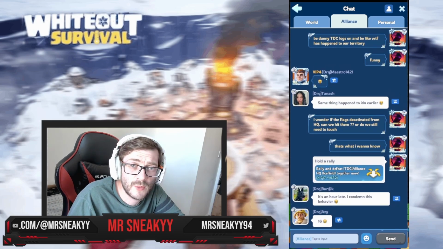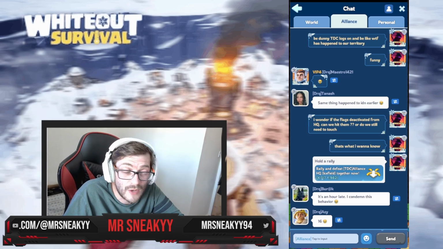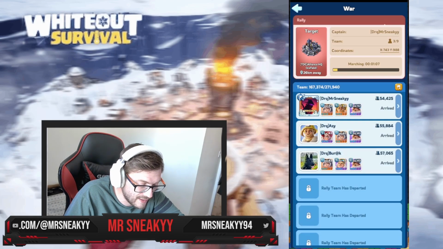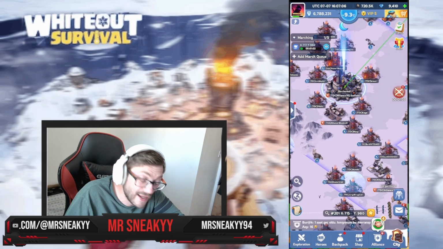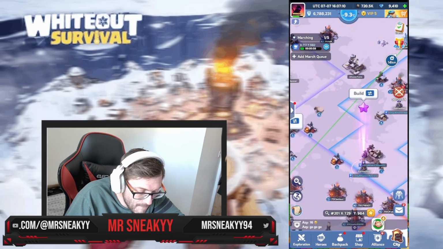And a really cool thing as well, if you noticed in the alliance chat right now, is when you do set a rally going, it automatically sends an alliance chat, right? So anyone in the alliance can click this and join that alliance rally basically as soon as. So now we are marching. We've got 1 minute to march.